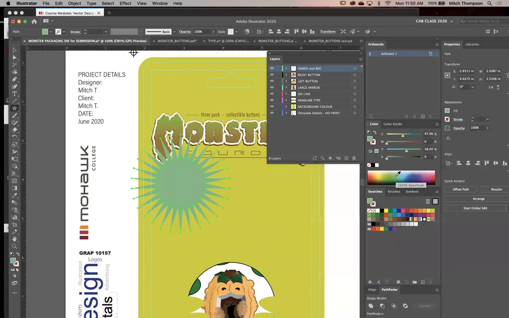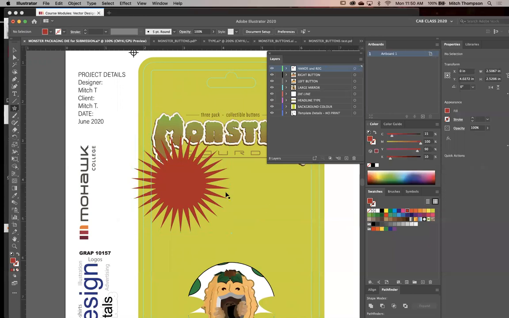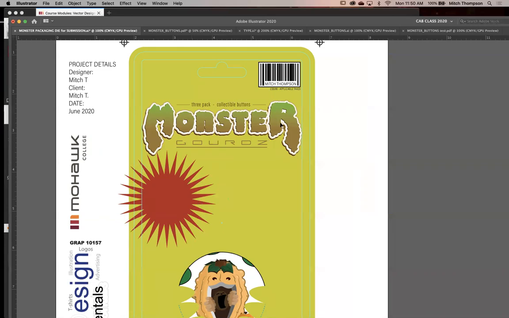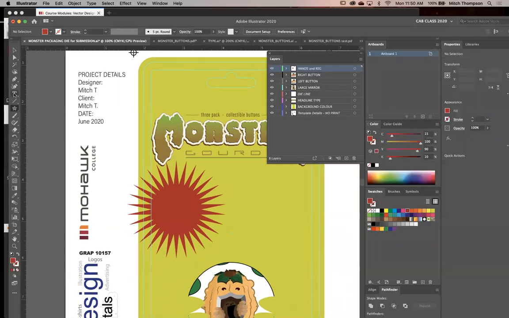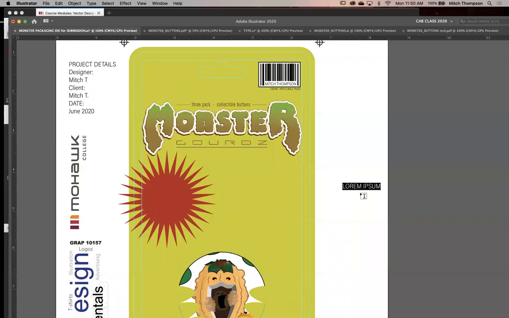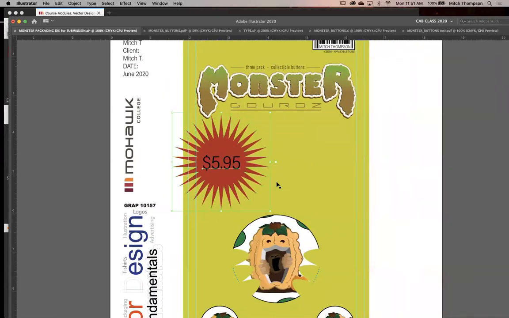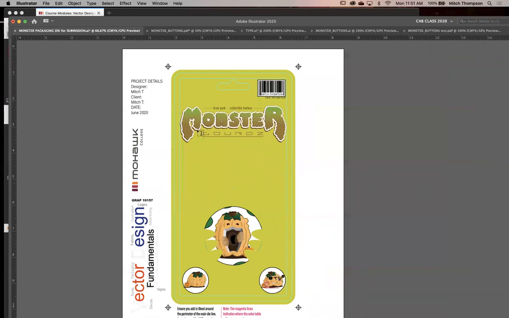And then again, don't make it bright red, right? Oh my goodness. It's too overdone. I know maybe you want to call it out, but at the end of the day, it's your design, if that's what you want to work on. $5.95. Okay. That's something you can do. You can build that into your design if you so choose. Again, see if you can find a font that will match your overall design. I am not going to do that because I want to utilize my package for the actual package design.